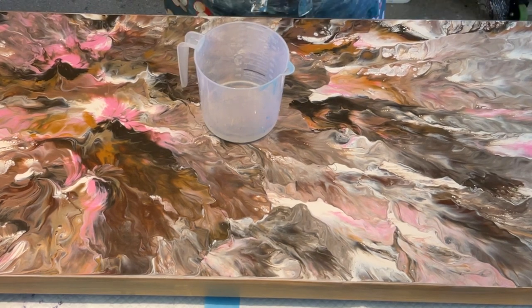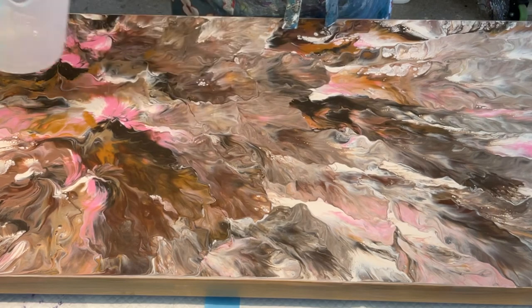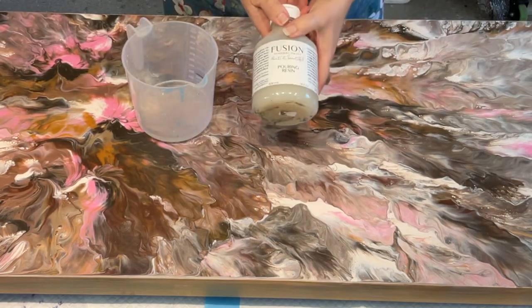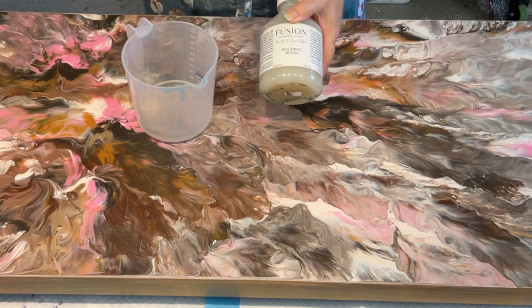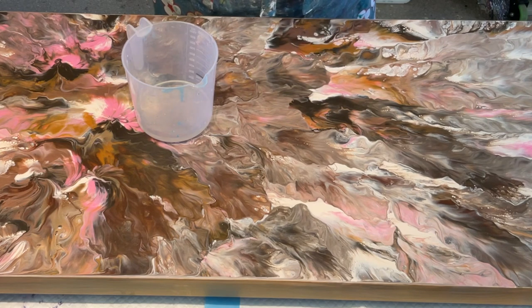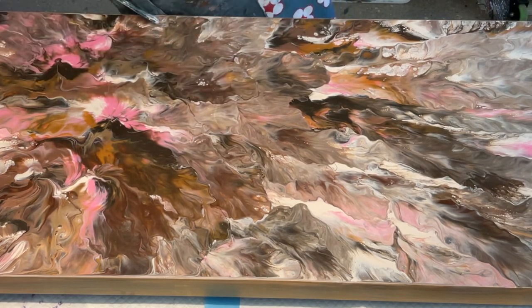I am going to do a pour for you today, but before I start, I just want to give you an update on this piece that I'm just about to give a gloss coating to with my fusion pouring medium. I have got videos out on this method, but I get asked all the time, so I thought I'd give you a quick demo. Actually, that's too much water. Let me pour it back.